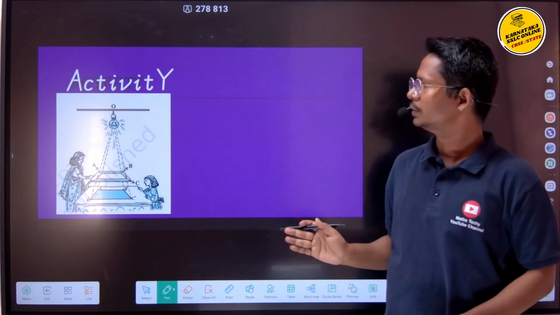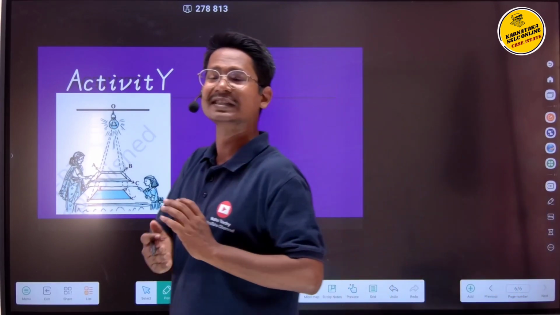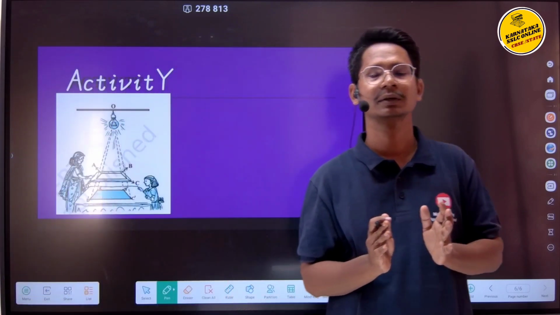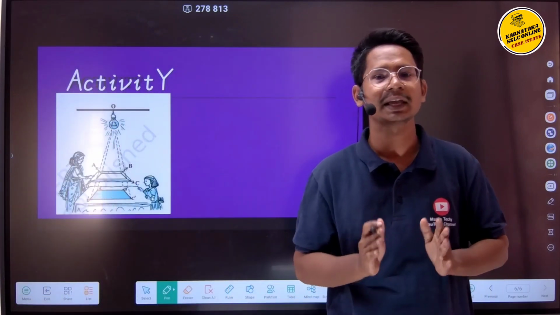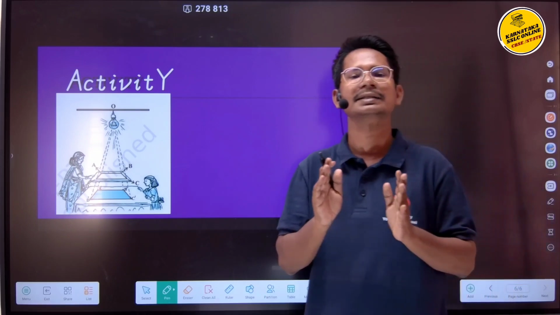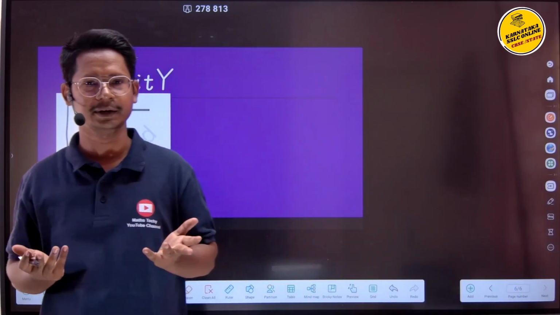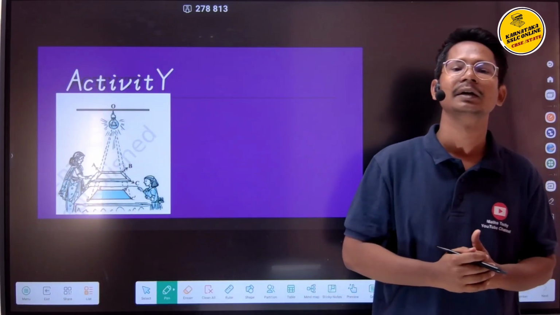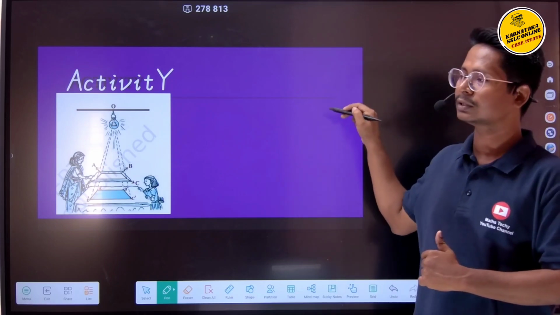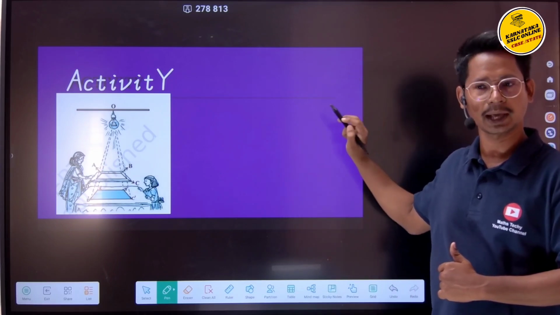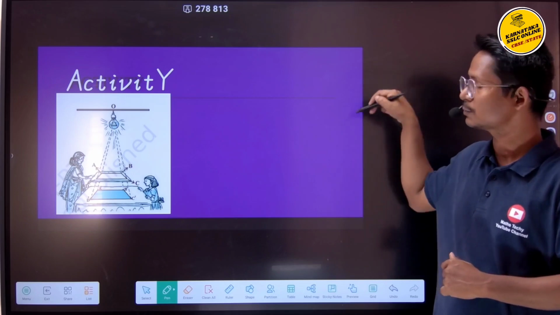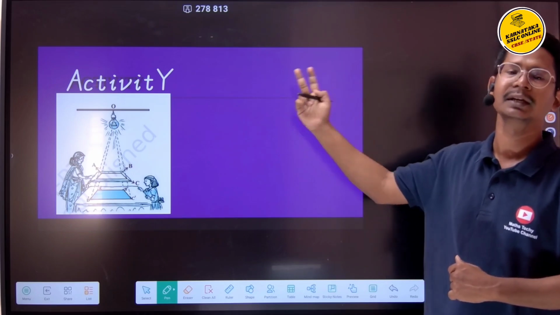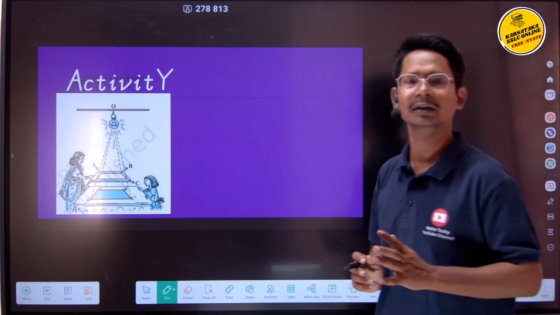So this is all about the introduction part of similar triangles. Now if I ask what you mean by similar triangles: two triangles are called similar if they have the same shape, but the size can be the same or different. But when I ask how to define two polygons as similar, you should say two polygons are similar if their corresponding angles are the same and the corresponding sides are in the same ratio. With these two conditions you can say the polygons are similar.